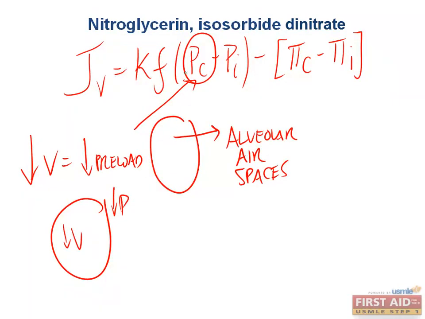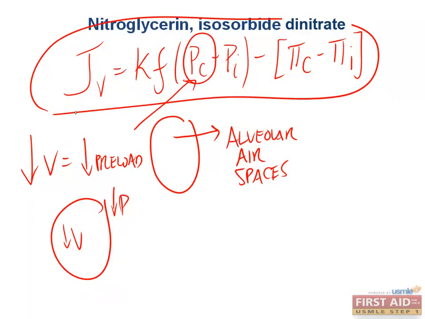then you decrease the volume within these vessels, and therefore you decrease the pressure, which means you have less of a driving force, or PC, because there's less pressure within the capillary, and less fluid will be pushed across into the alveolar air spaces and interstitium of the lung parenchyma. This is super high yield because it makes you understand the physiology behind pulmonary edema and the physiology behind augmenting these capillary Starling forces using this equation to save your patient from feeling like they're suffocating.